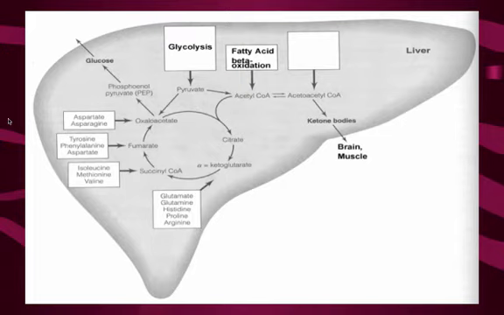Now, here's again an example of what the liver does. The liver can burn fat, can burn carbohydrate obviously, but it can also make ketones. It'll combine acetyl CoA molecules, and that becomes ketone bodies. The liver puts those into the blood so other tissues can use ketones. So the liver makes ketones for other tissues. Why? It's an energy source for those tissues. The brain and muscle cells can run on ketones. The liver doesn't.